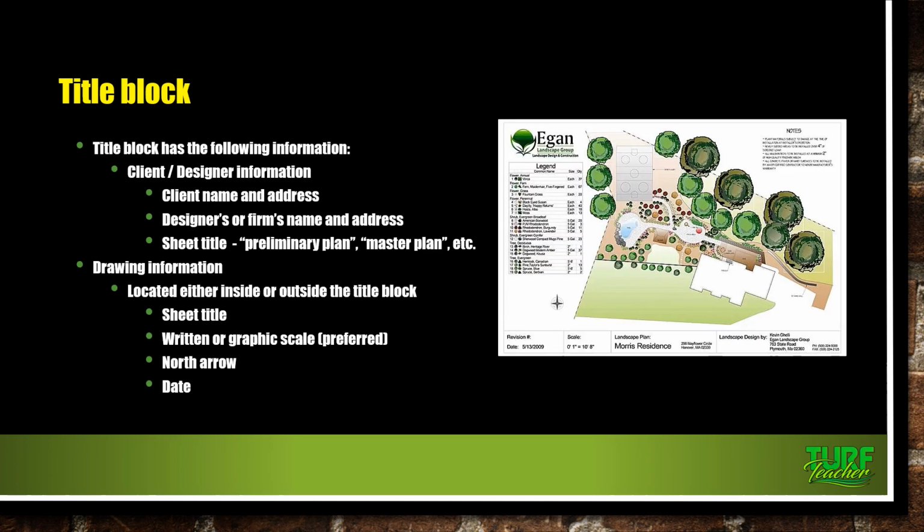Title block, here's a good example. Egan Landscape Group, nice title block and the legend there on it. It's got their client's name down at the bottom and the name of the designer, all the information we talked about. But the title block has the following information: the client, designer information, client name and address, designer or firm's name and address, the sheet title, preliminary plan or master plan, etc.